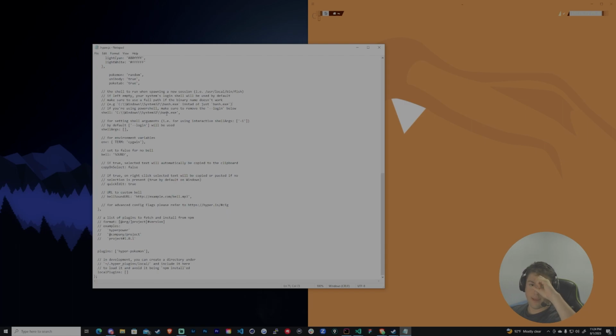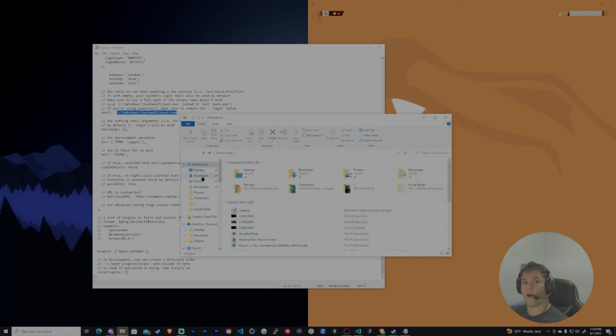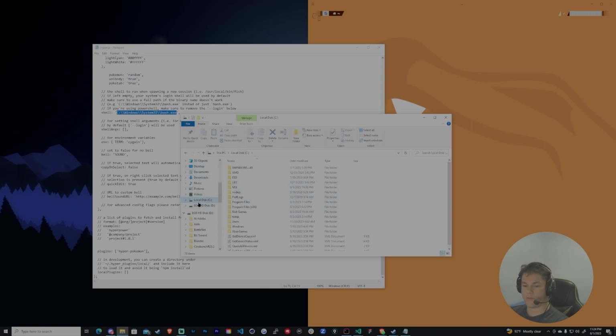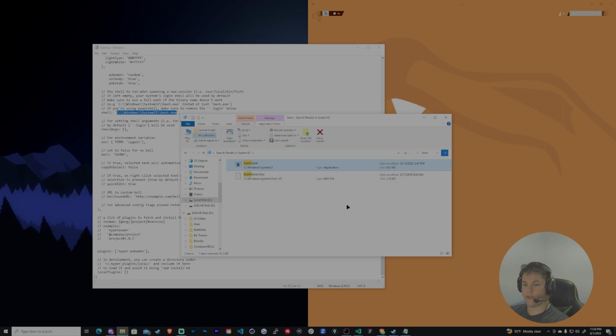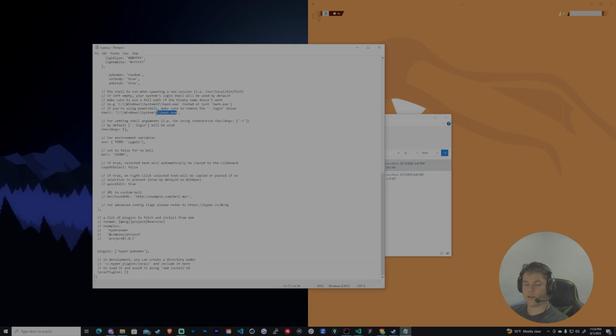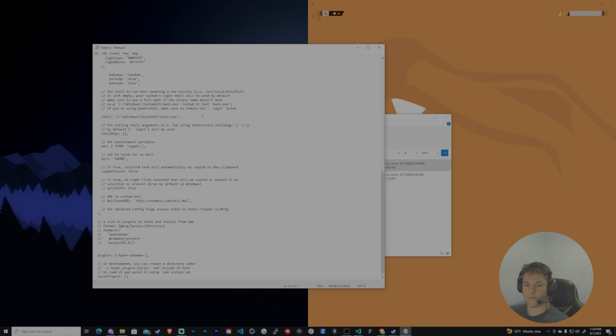But basically, you're going to have to give the file path for where your bash is. This is the file path for most Windows machines, because the main hard drive is called C. Go to Windows, then down to System32, and if I type bash and search for it, you'll see it right here: bash.exe, and it should look just like this. Then you put that where the shell is. Let me give that a space so you can see it.